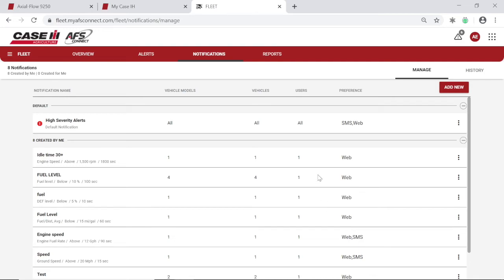So you can imagine, maybe we've instructed a combine driver, and he's new, not to go slower than 3.5 miles an hour and not faster than 6.5 miles an hour. I could set those speed segments up, and if he falls out of that zone, maybe going 3 miles an hour, below the speed that I want him to, I'll get a message texted to my phone. I'll get on it, call him up. Hey, what's going on out there? Well, you know, when you set this up, you didn't tell me that there was down corn out here, so I have to slow way down.